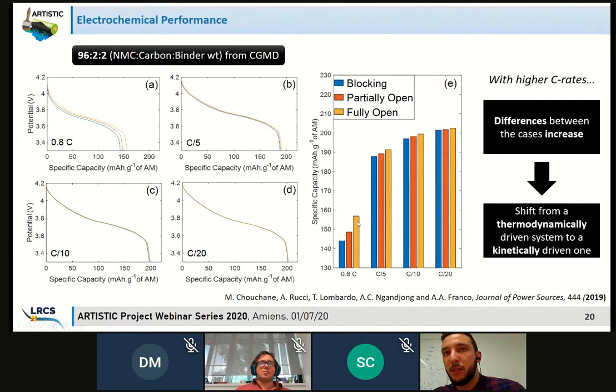So we can explain this through very basic thinking, because when you apply a really low C rate, we would expect this system to be thermodynamically driven, because it has time to equilibrate and to reach the thermodynamical equilibrium. However, when you apply a high C rate, you would expect the kinetic to play a major role, because then it will be all about how fast lithium and electron can go through your electrode.